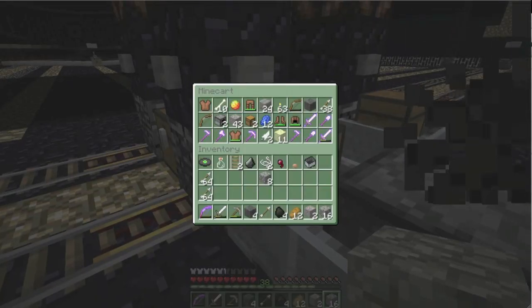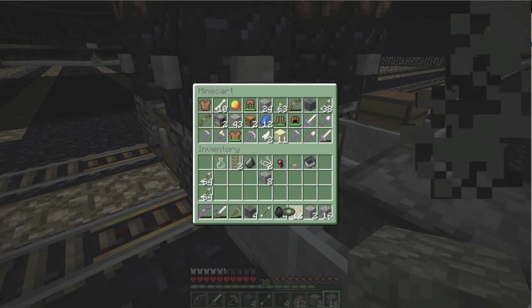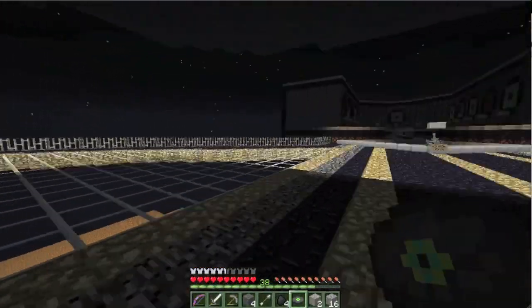Alright, so we have all our stuff here. It's good. Far, I have far on me. Let's place it. Awesome. Alright, we ran a far, far ways away. We got far.